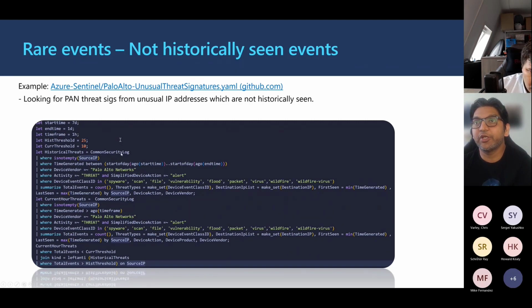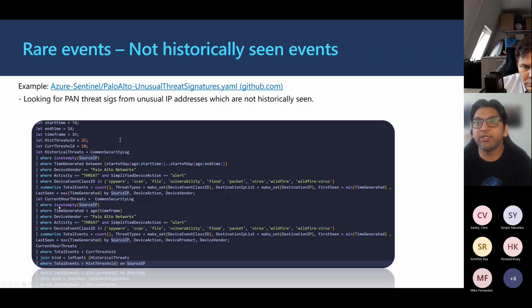Again, CommonSecurityLog is a very gigantic data source, so naturally you will have to do some aggregation and some dimensionality reduction techniques so that your results are much smaller, and then we can join that with the other data sources.